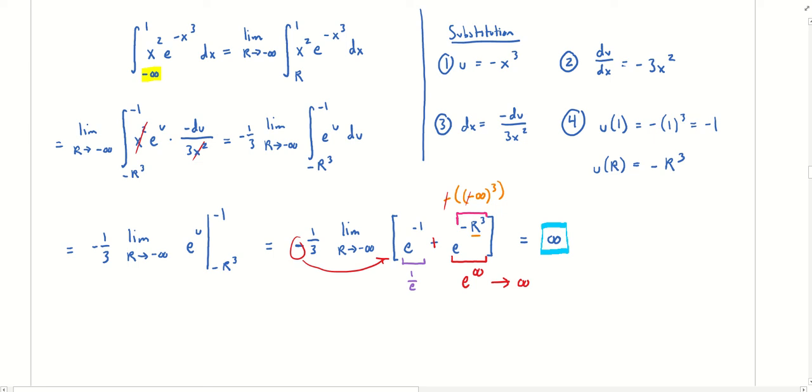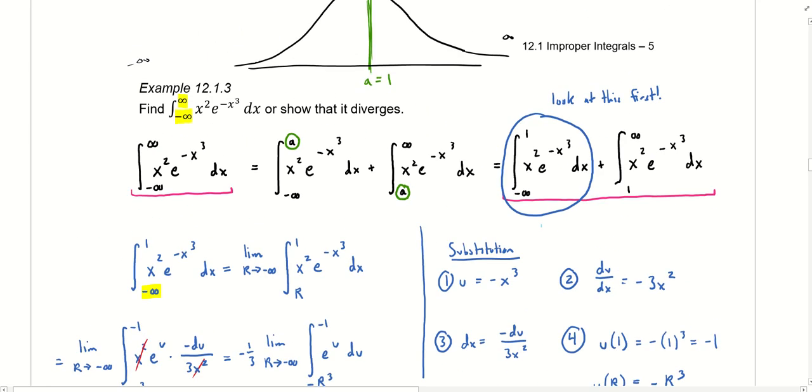In other words, what we just showed is this integral diverges. And actually, that's all the work we need to do for this example, because since we have one of these two integrals diverging, it automatically means that the original integral diverges as well. So I actually don't even have to look at this thing. I don't care, because I already know, based on what my results were here, that my original integral diverges. Okay, so I'm going to go ahead and write that down.